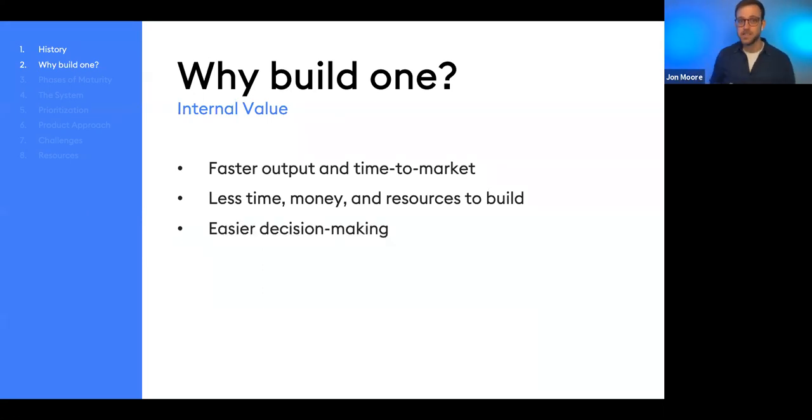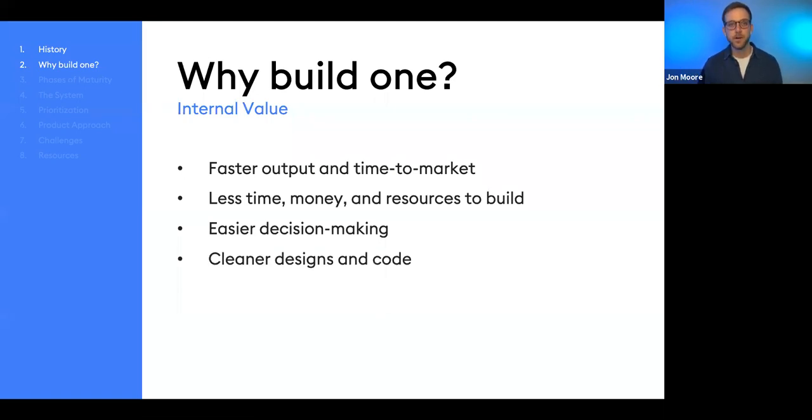Ultimately, decision-making is easier. It's easier for the designer who's looking at maybe a new feature and deciding how it should work. It's easier on a product manager who's maybe collecting those requirements from research and things like that because they know the patterns that are available and the things that you've built already. And it's even easier on leadership to make decisions because as things are coming in from customers and they're considering new strategic things for their business, they're able to put it through a filter that oftentimes sits in the system itself, that business design system, to help them understand, does this align to what our objectives are as a business or does it not?